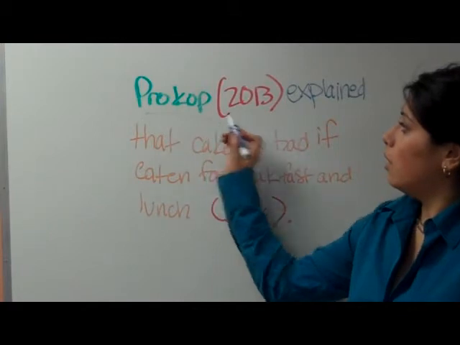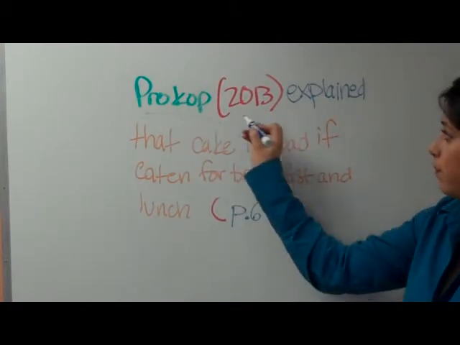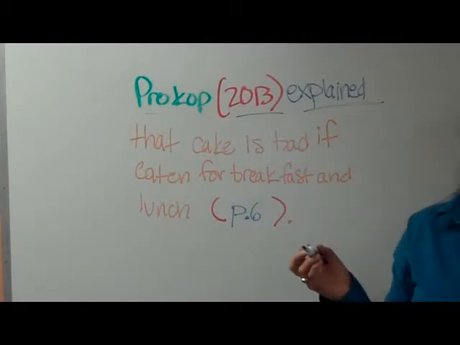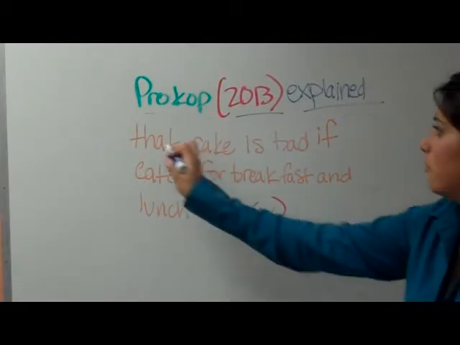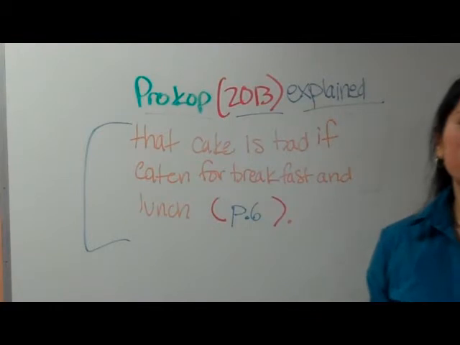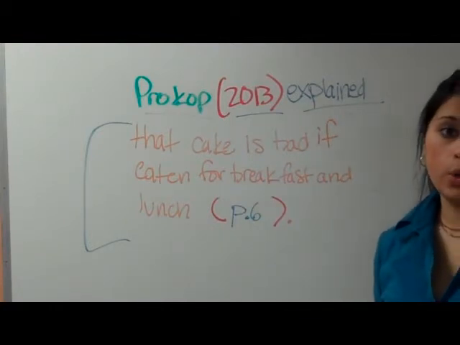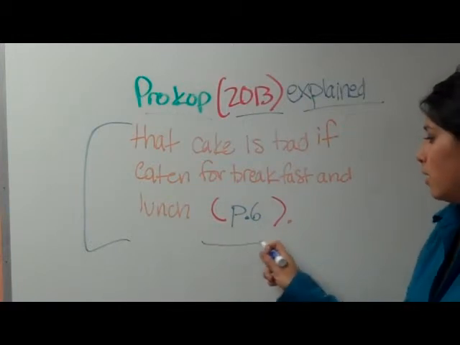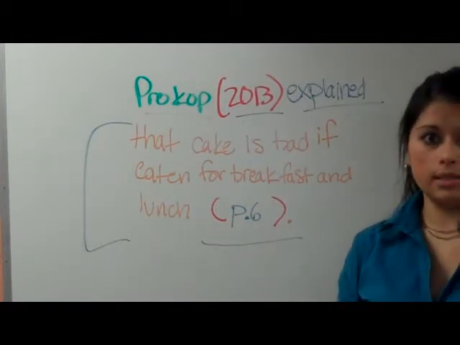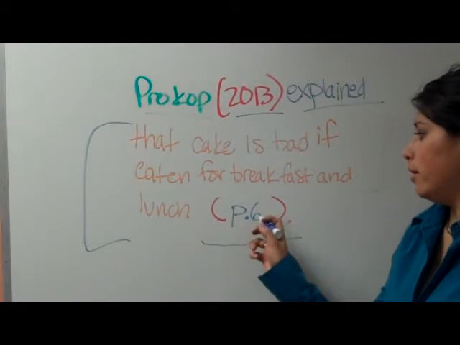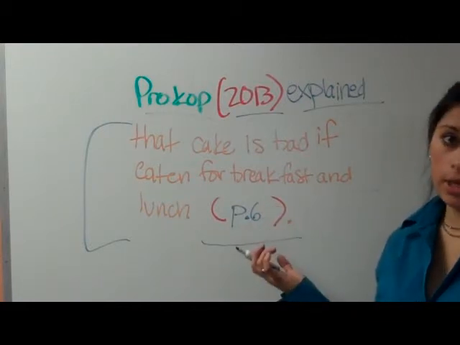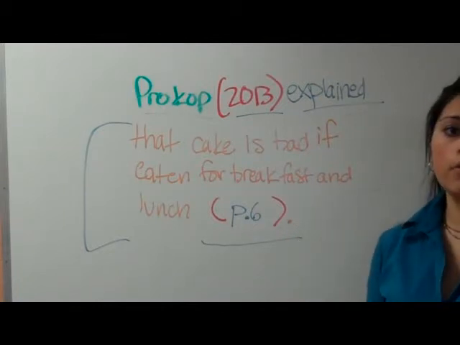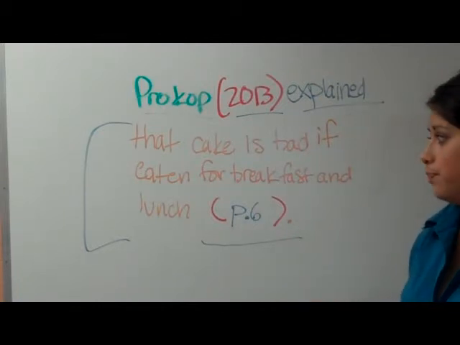You'll see I've still got the source's name, I've still got the year, and I've still got a verb. However, this part in orange is what I've taken and put into my own words. Pretend I'm not the one who said them in the first place. At the very end then, you'll see that I have my parentheses, and I have the P, the period, the page and the number of the page, and then the period outside of the parentheses, outside of that little phrase.